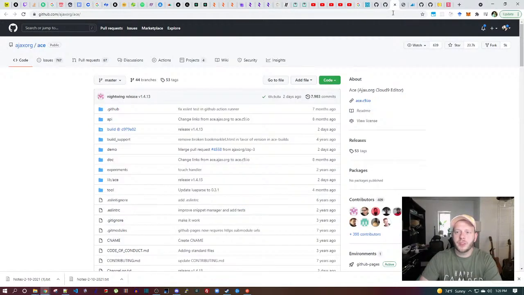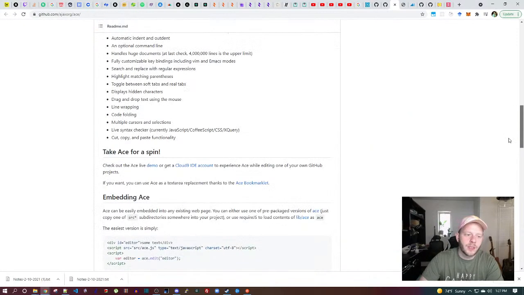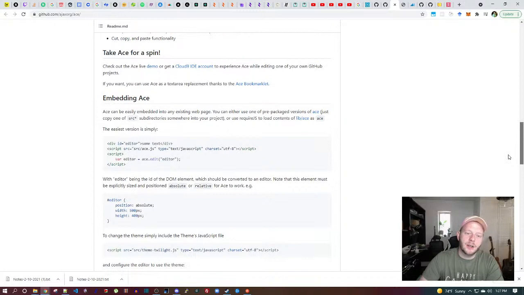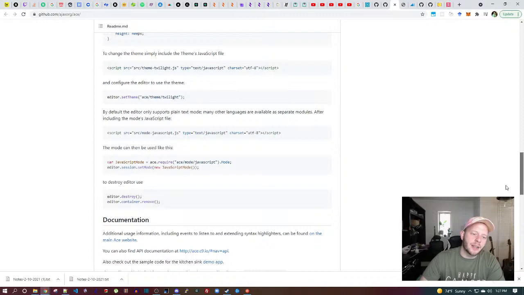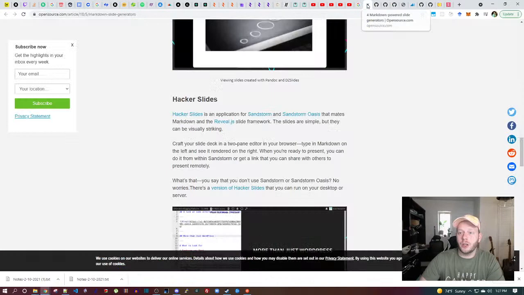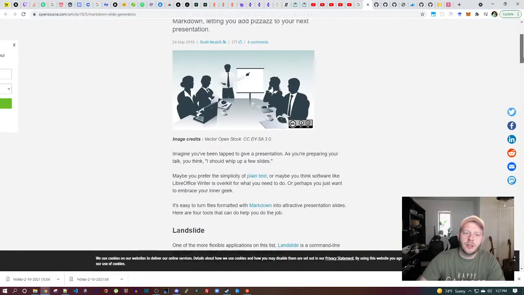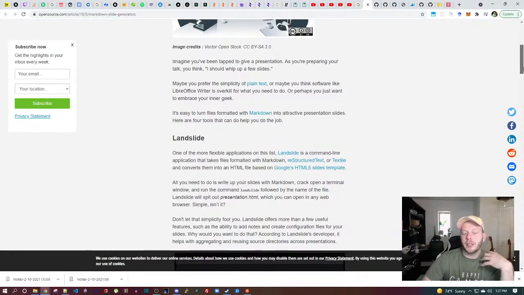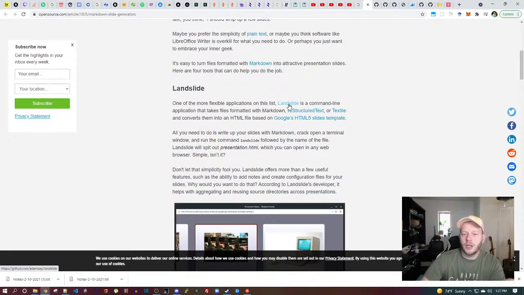Here's the Ace Editor. Ooh, Cloud9 editor. I'm familiar with Cloud9. It's good. And so this felt like a good thing if it's using tools that I know work. And it's just JavaScript, which also feels good. If we go back to here, even though at this point my leading choice is Landslide, Landslide is based on Python. It builds it using Python, which feels second best to me.